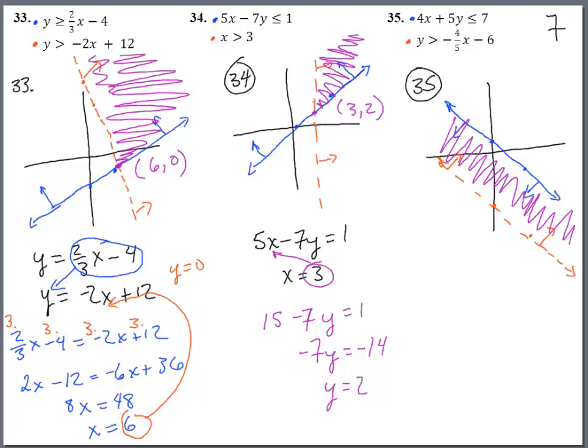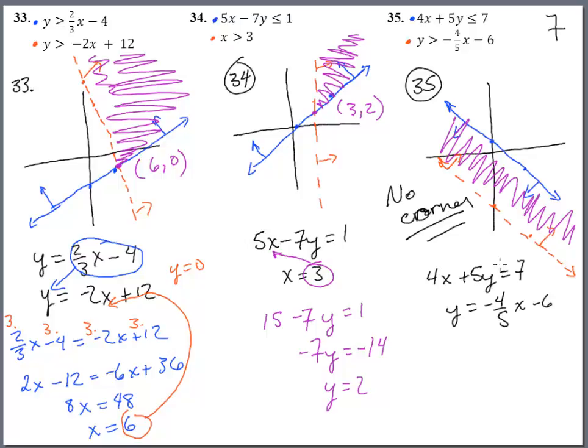Now, finding the corner. Let's write this out. I think you can see what's going on, but let's write it out for sure to see if your hunch is correct. Y equals negative 4/5 x minus 6. These guys look like they might be parallel. Look here, the slope is negative 4/5, the slope here is negative 4/5, and they go through different points. These lines are parallel. There is not going to be a corner. No corner. But let's just test it out just to make sure.